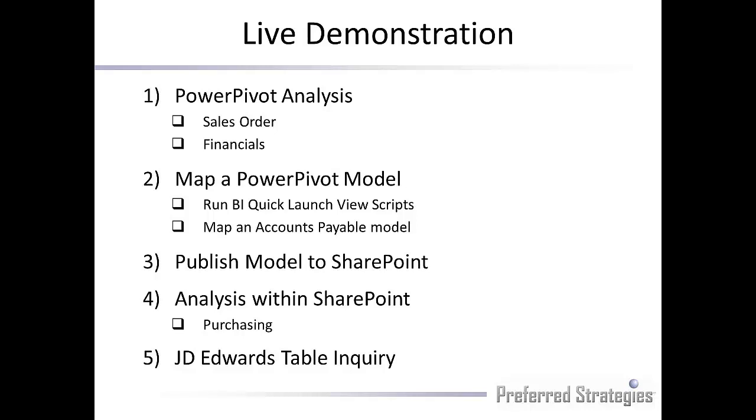Then we're going to show you, if you had a pristine data set, how we run our view scripts and what those look like, and then we'll take an existing PowerPivot model and map it over that data set, refresh it, and then publish that to SharePoint, log into SharePoint, and see that. Then maybe we'll show you how, if you had SharePoint and wanted to create a new report from that, you could have that be your repository to store a lot of these models as well.